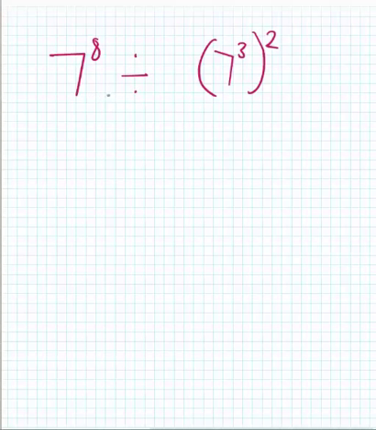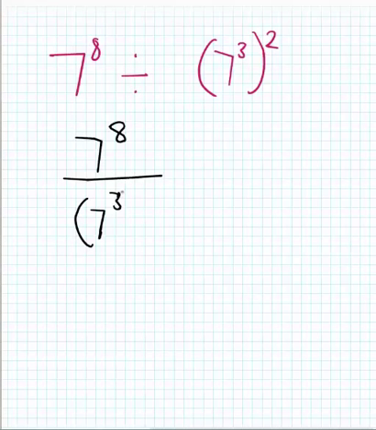Now, a trick is whenever you see division and you notice you've got powers, a good way to work this out is simply, well, writing it like this. 7 to the power of 8 divided by, and I'll write this down here, 7 cubed, and we're squaring that. And this just makes it a bit clearer than having the division symbol. So now all we're going to do is first get rid of our brackets and this power 2. And we know that index law is saying 2 times 3. So we end up with 7 to the power of 8 over 7 to the power of 2 times 3, which is 7 to the power of 6.